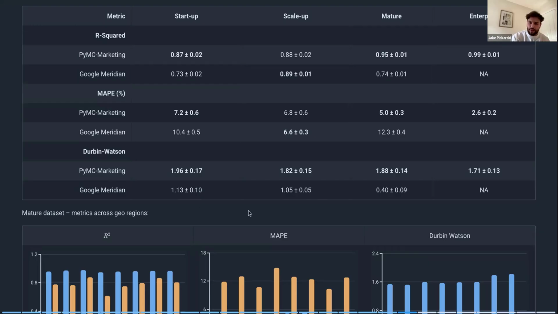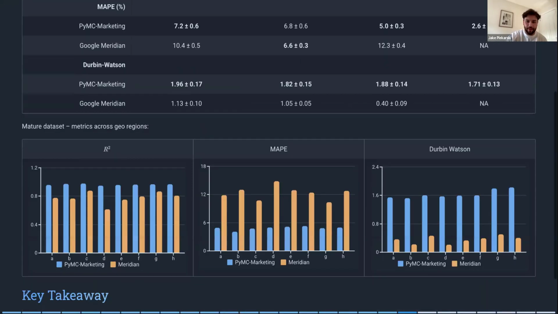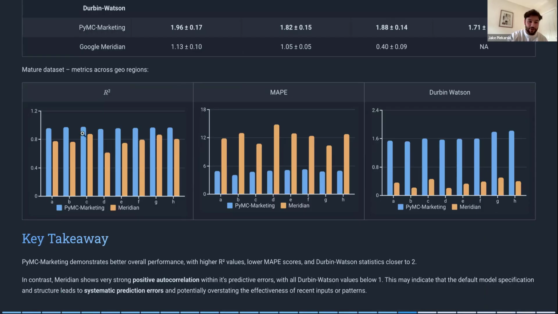We do believe that these results are coming from the difference in how the seasonality is being modeled. We don't have the figures here, but we did run some simulations where we repeated this by increasing the knots in the Meridian model multiple times. We saw that although predicted performance did increase as expected, the Durbin-Watsons were still significantly lower than what we observed in PyMC-Marketing. If you have access to the repo, you can go ahead and try this yourself and see what results we find. We can also see the same has happened when we don't average across geos. We have a consistent pattern going on here.